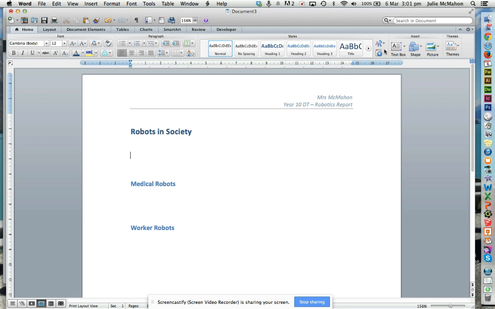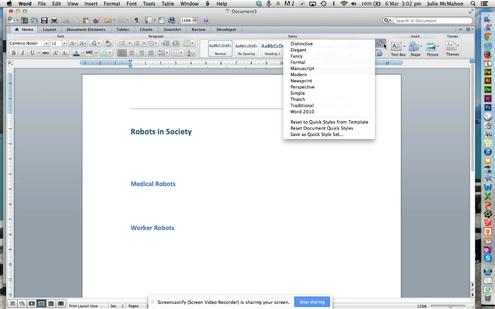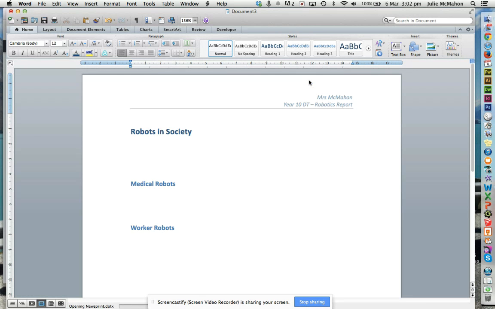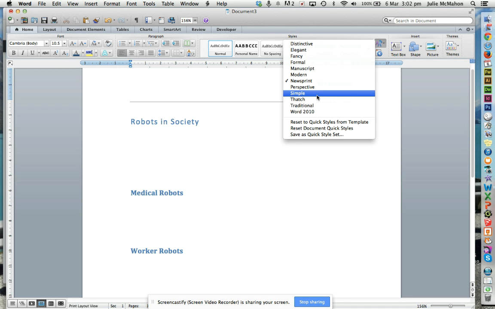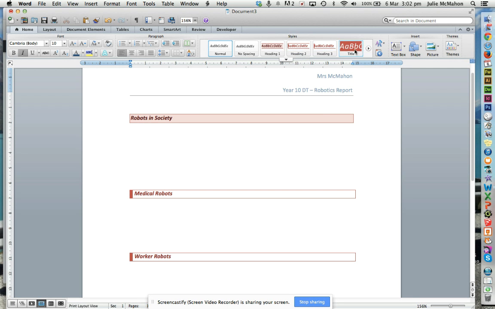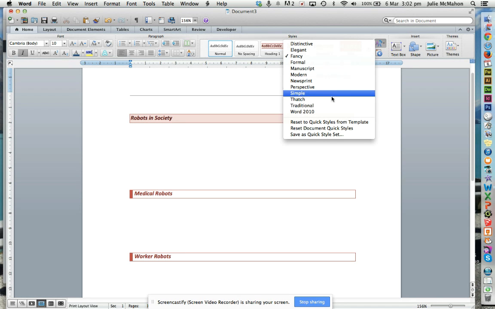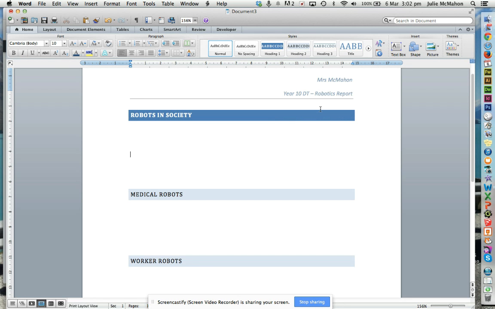If I change styles using the quick styles, so for example, if I wanted to change that to newsprint, it would update everything to the exact same style throughout, and I don't have to find all of my headings and update them manually. So I'll go back to modern and use that for the styles in this document.